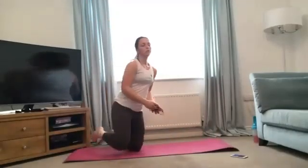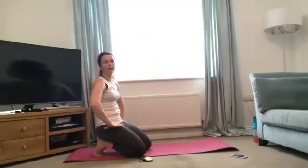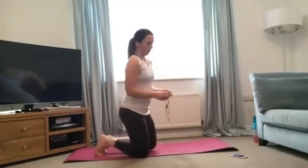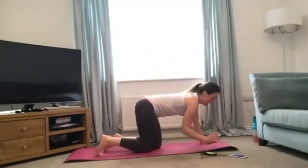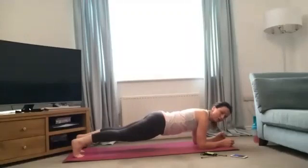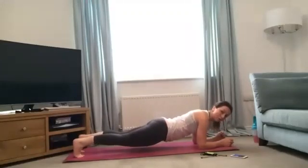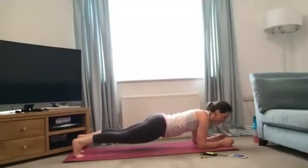Full plank on the forearms when we're ready — off we go again. Shoulders above those elbows, bums in, tummies tight, keep that spine neutral. If you feel your back is overcompensating and dipping down, come down to your knees. Halfway — keep it going, nice steady breathing, keep all tummy muscles and the bum nice and tight. Four, three, two and one — good, short rest, 10 seconds.